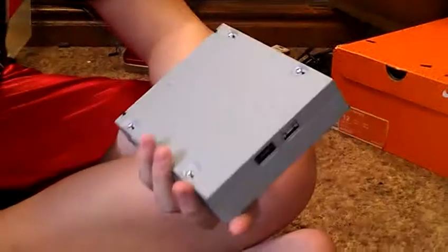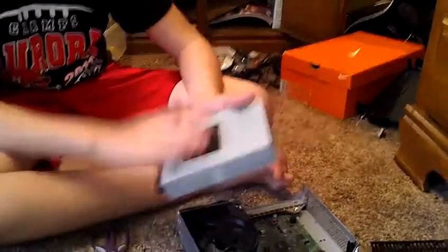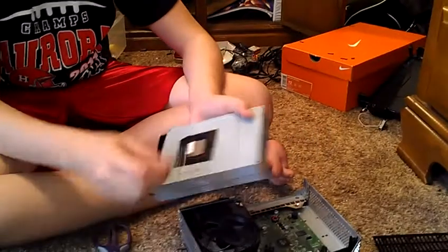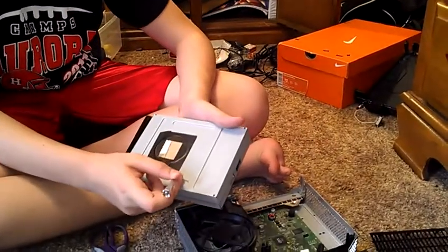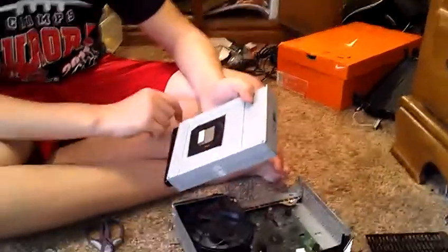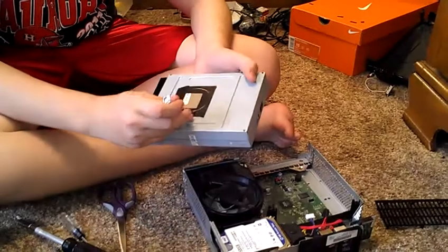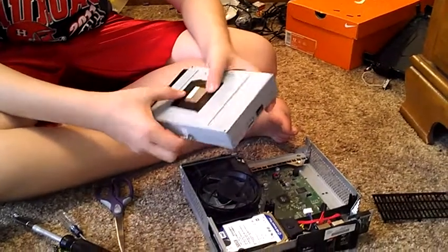So now, what you want to do is, there's a sticker right here that covers the whole thing. You can take your flathead and pry up the edges to where you can just pull it off, and the metal ring may or may not come off with it. And if it doesn't, just take this and get your metal ring under there, and then the magnet's right in there.